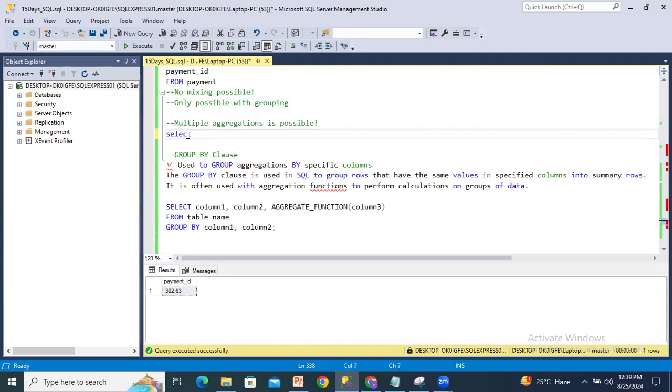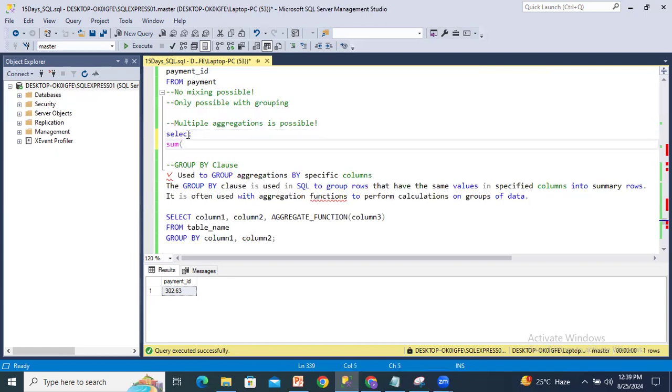Earlier we saw only single aggregations, like sum of amount, minimum amount, maximum amount, count of amount, average amount.